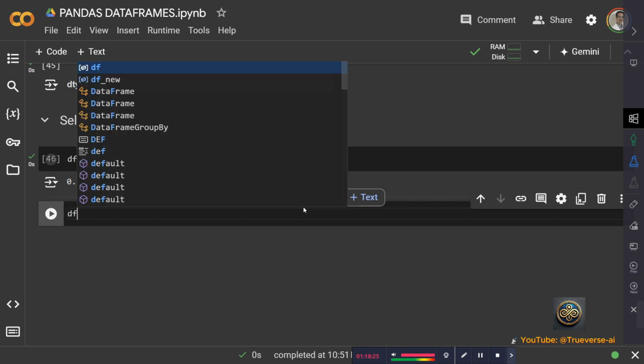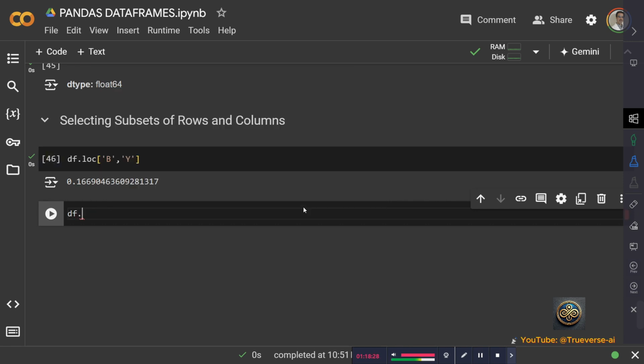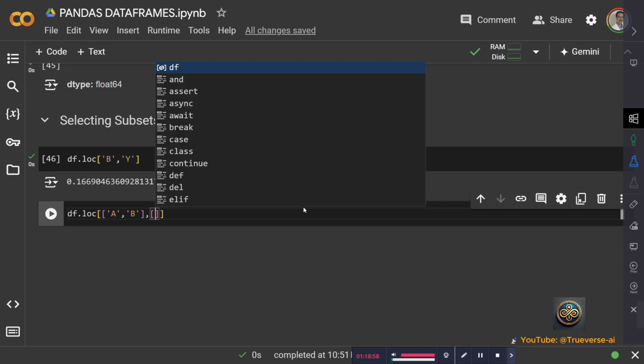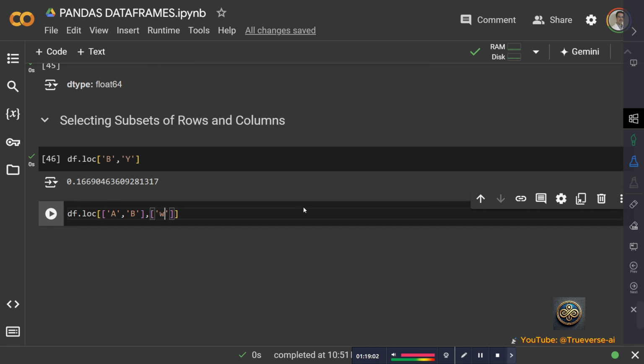So df loc, then you need to define one more list inside: A, B, then W, Y. Remember W should be capital, be careful, otherwise the same problem happens again.